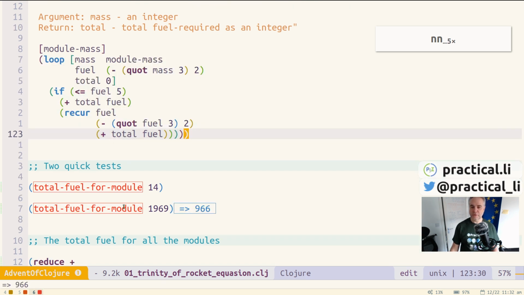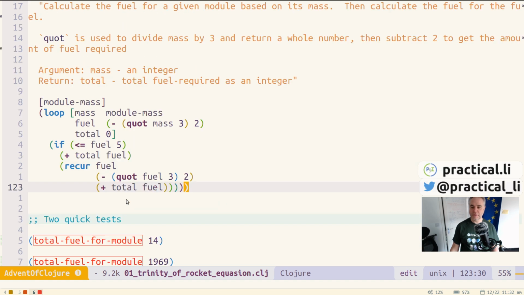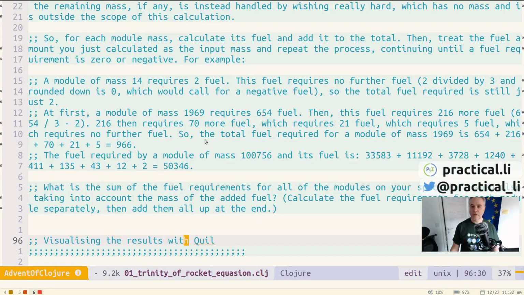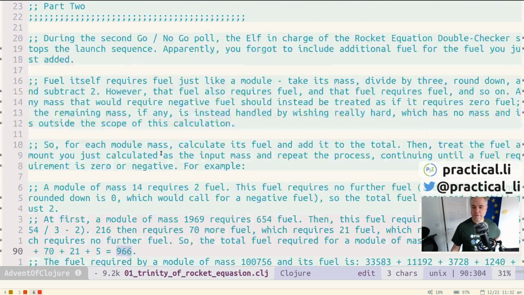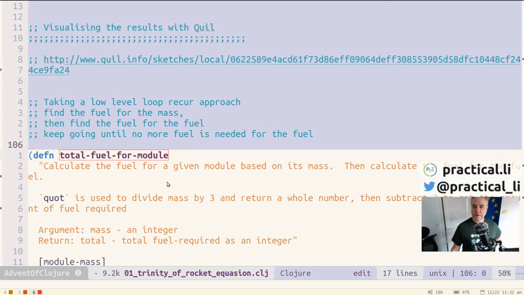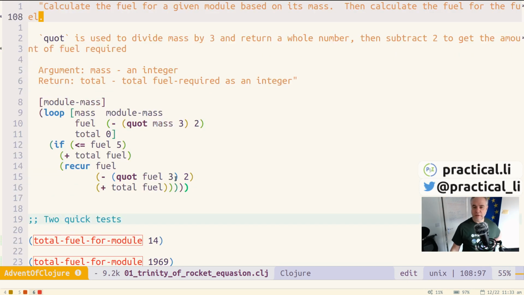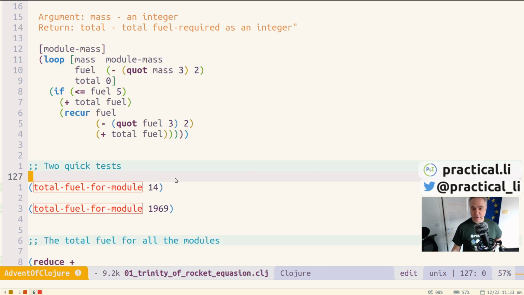And if we go and look at the 1969 thing in here, yeah, so 966 is the result that it gives us already. So we know that it looks like we're on the right lines for generating our total fuel for the module and all the fuel that we're adding as well. So now we've got that.